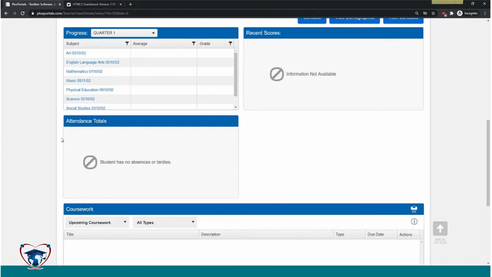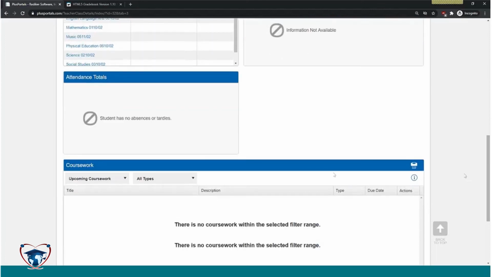I will see the students' attendance totals, and I want to clarify that this is the official attendance coming back from the office. We discussed yesterday that as a teacher, you'll be filling in attendance, perhaps absences and tardies. The office might change that to excused and unexcused and so on. And here in this box, this is where you're going to be seeing the official daily attendance coming back from the office.